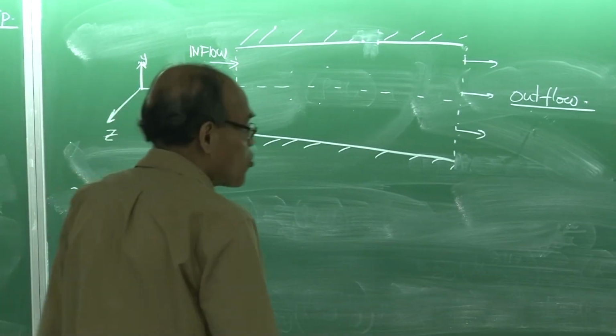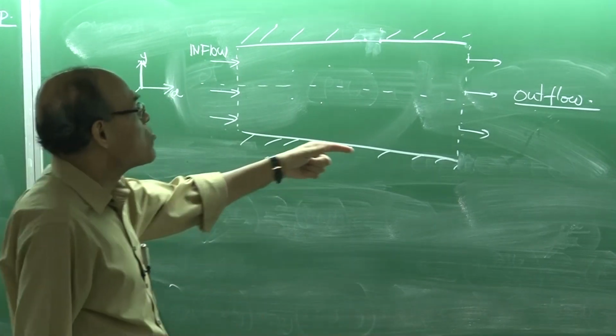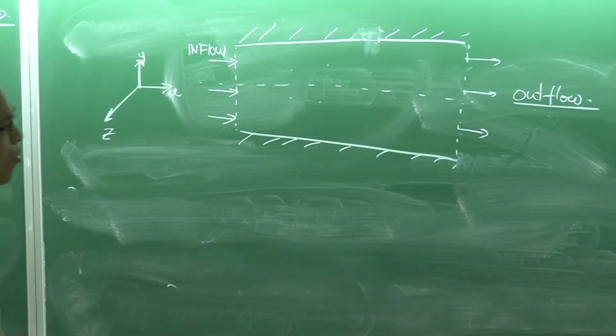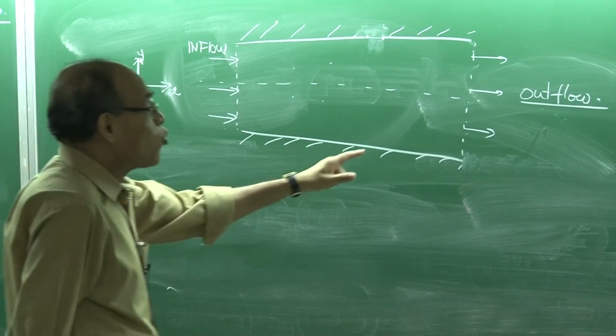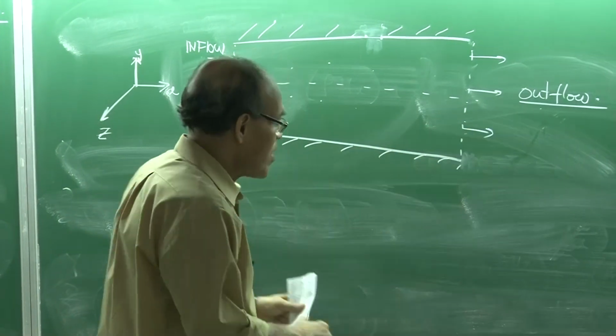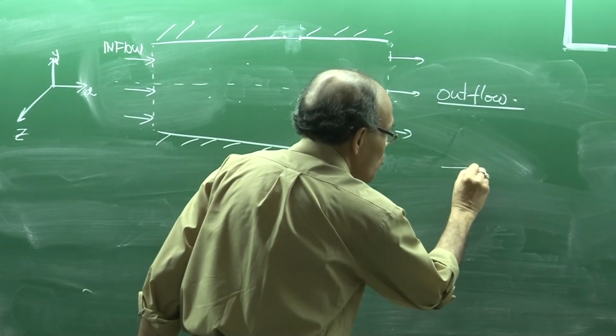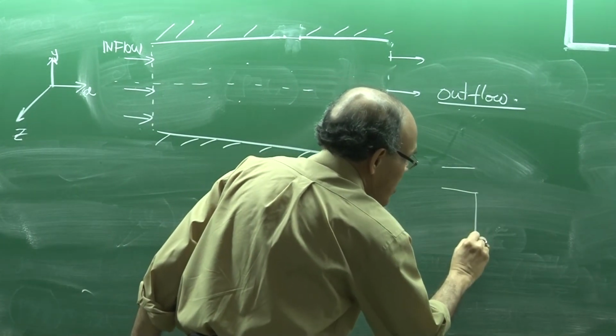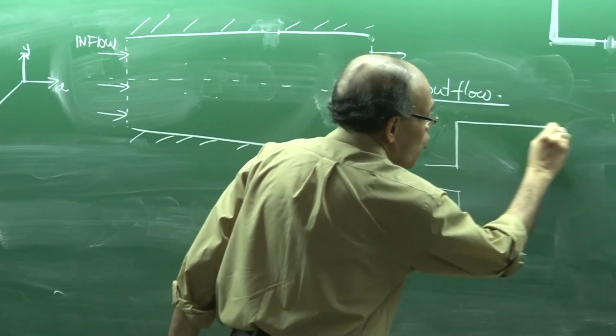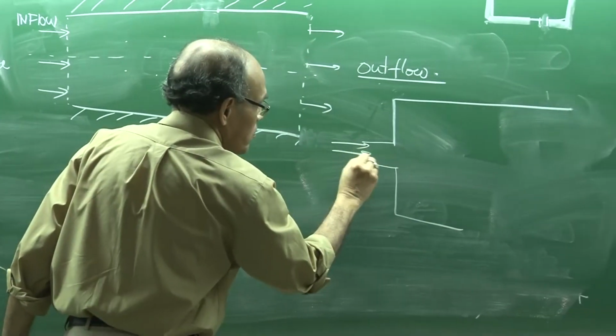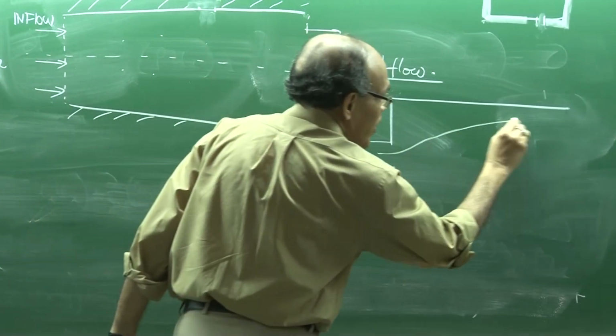You need not always do that. There are advanced schemes which are also available to handle the outflow boundary, but if you wrongly choose the outflow boundary, I can tell you that the choice of the outflow boundary is very, very important. Suppose you take a problem where you have a sudden expansion geometry. The flow comes here and the flow goes something like this.